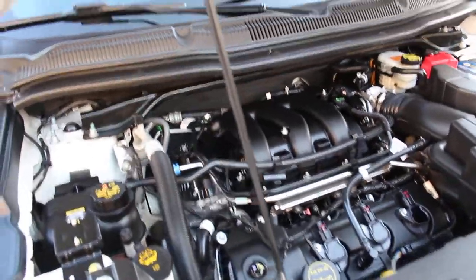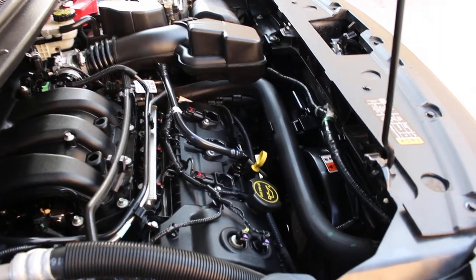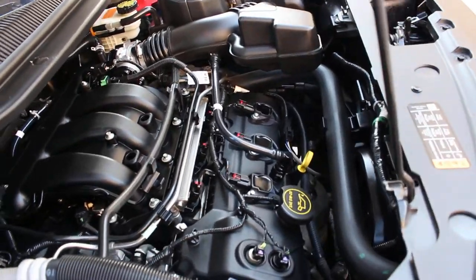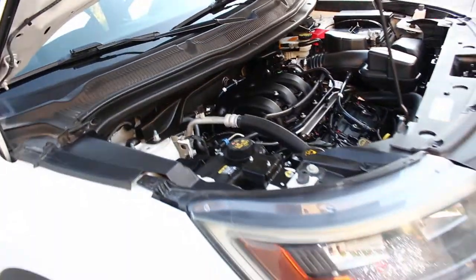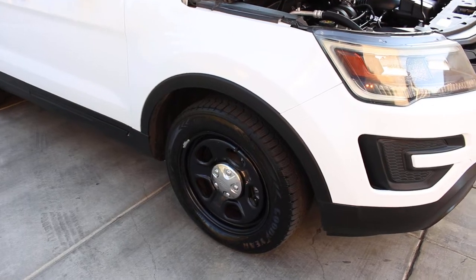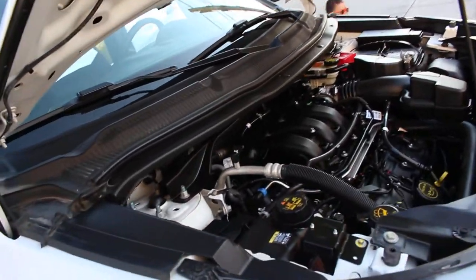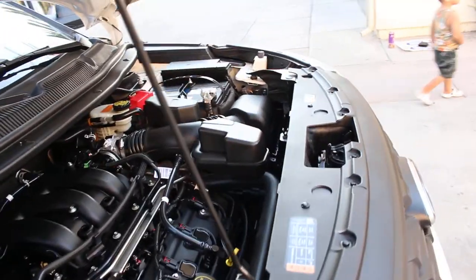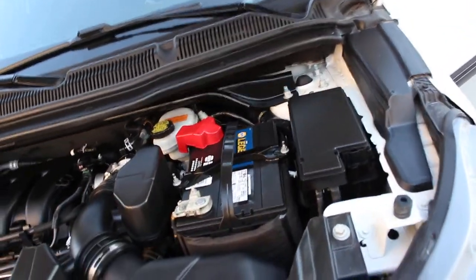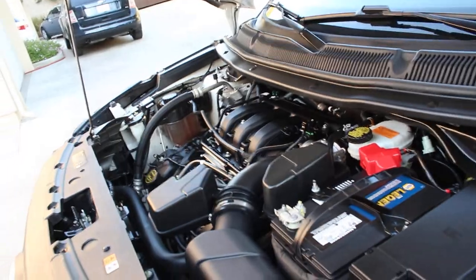Differentials were nice and full so we didn't have to do anything to that, and same with the brake fluid. Air conditioner is nice and cold. You can hear the dual fans working because the AC is on — they blow really, really good. I do have brand new brakes and rotors up front from the department. Rear brakes were about 80 percent so I left those alone — looks like the department serviced the brakes before the vehicle was decommissioned. Battery appears to be in new shape as well — a NAPA Group 65 size.